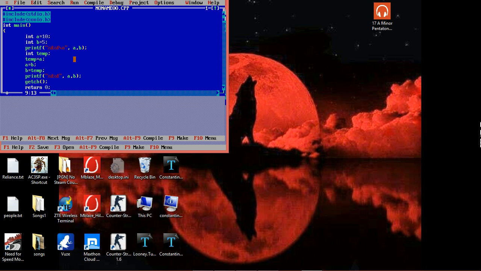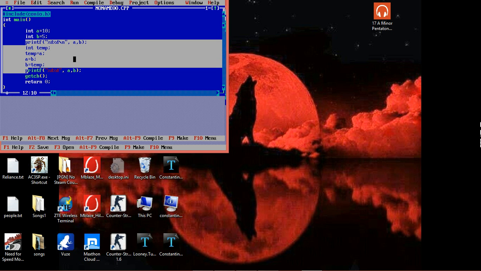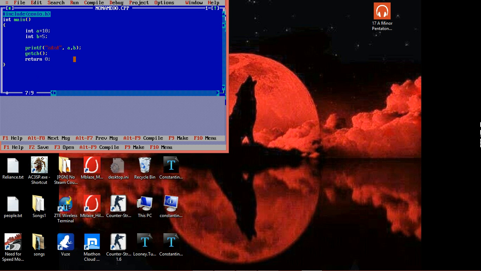Okay, now let me show you how to do this without having to use a temp variable. I'll keep this statement though, and delete this part. Now we have int a and int b, but we don't want to use a third variable to swap these babies. Let's see.